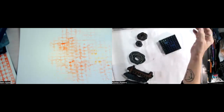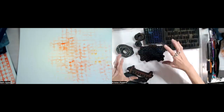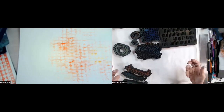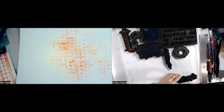So I have to show you this also, because this is really something I think that you would enjoy, and something I have a lot of fun playing with. So I told you about that tray. If you take any, and maybe you want to do a little smaller, this is a 16 by 20. I did get all of Seth's images to fit in here. I don't know if we'll be able to do it again. When I got them all in here, I did snap a picture on my phone so that if I took it all apart, I'll be able to put it all back together. It's one big puzzle. I'm not going to really try to do that right this second. I'll just get as many in as I can.